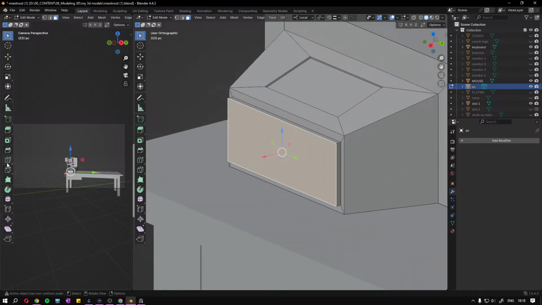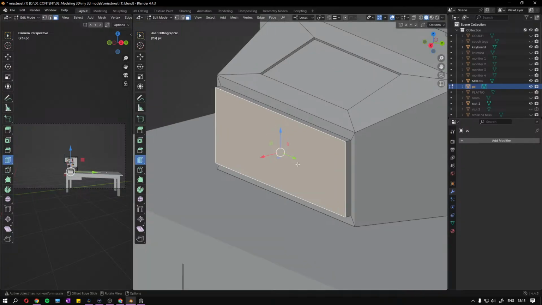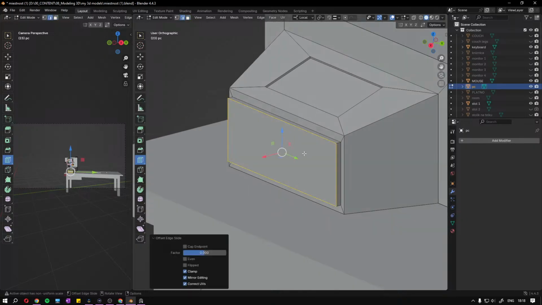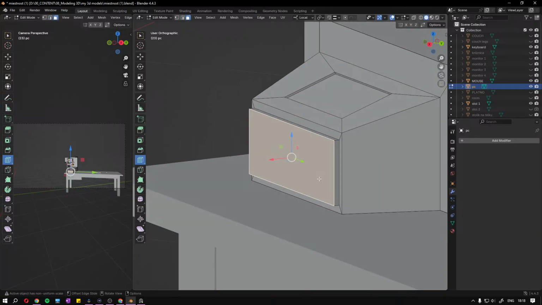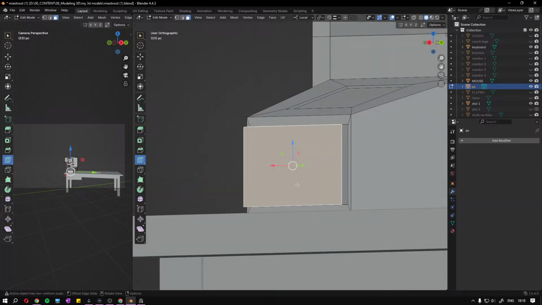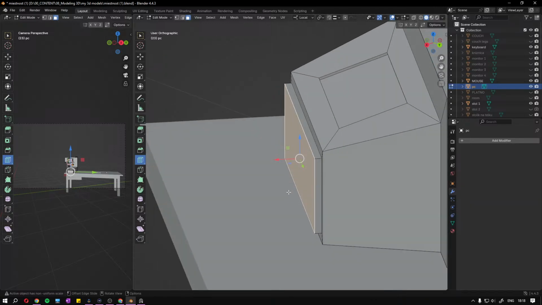So if a loop cut is not working, what are other possibilities?